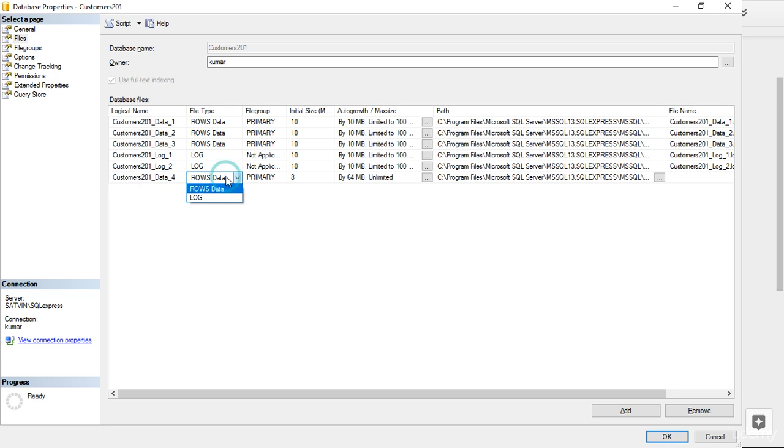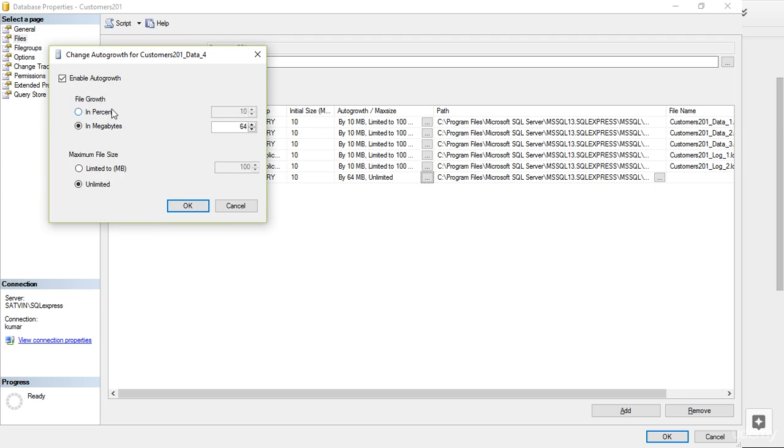The type of file you are adding is rows, the data file. The initial size is 8, or you can increase it to 10 MB. If you click this one, you can select the auto growth and maximum size properties: enable auto growth, and file growth in percentage or in megabytes. Let's say 64 megabytes, or you can also say 10% of initial size.